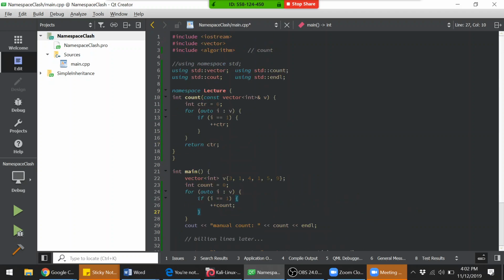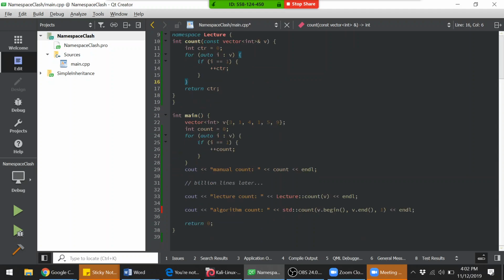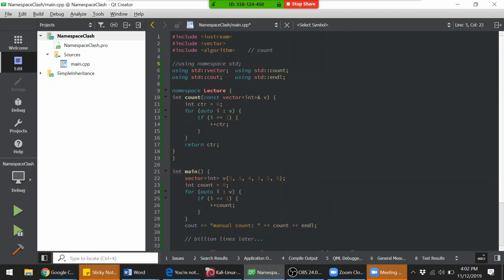Yes, another question. Even though std is a namespace, you still have to do pound includes. So what is the difference between namespaces and pound includes? You can think of them as two different steps. The first thing you need to do is make the code aware that this other code exists.